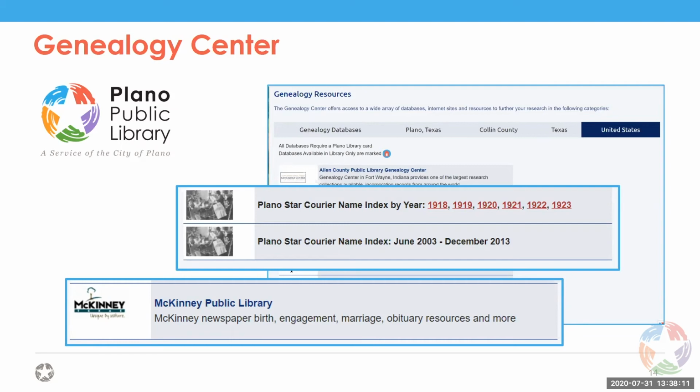So we have the Plano Star Courier, the Weekly Democrat Gazette, which was a McKinney newspaper, the Plano Post, McKinney Courier Gazette, Sherman Daily Register, and the Dallas Herald, both the weekly and the daily, and a few others. You can search our library catalog online, and there will be records that you can discover there. And if you have any other questions, you can give us a call.